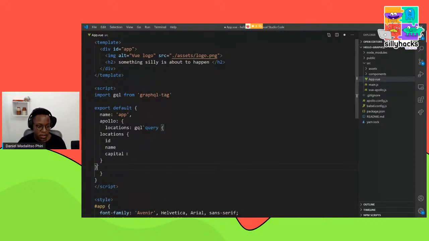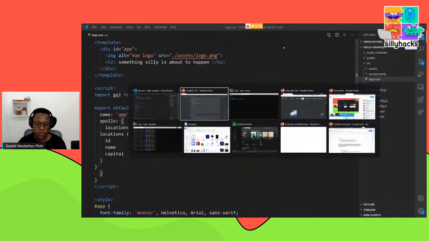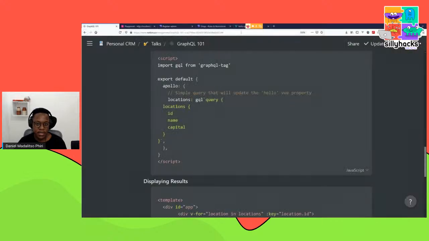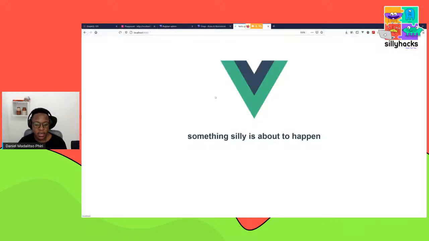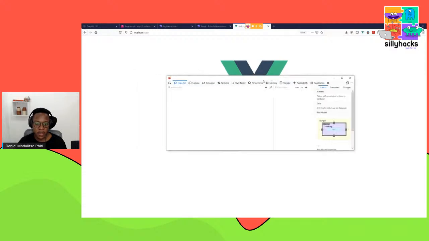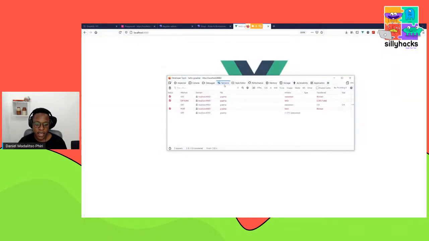Okay, yep, that's working. So now if we save this and go to our application, we won't have anything displaying, of course, because we haven't set it up to make that happen. But I just want to check our dev tools here. So I'll inspect the dev tools, go to the network tab, and refresh. So you can see we're getting CORS errors.